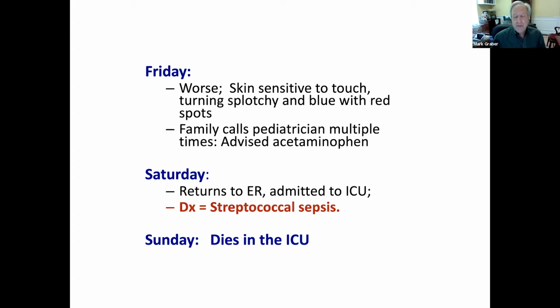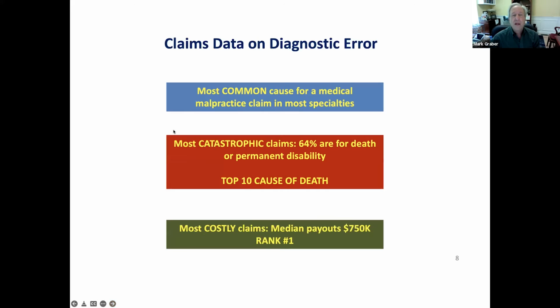So this is an example, a sad one, of diagnostic error. In all likelihood, he never had viral gastroenteritis. He was probably septic from scraping his arm at recess, and it was unrecognized at both the pediatrician's office and in the emergency room at the first visit. So this is what we mean by diagnostic error. It's very clear that a mistake was made and it had a horrible outcome.